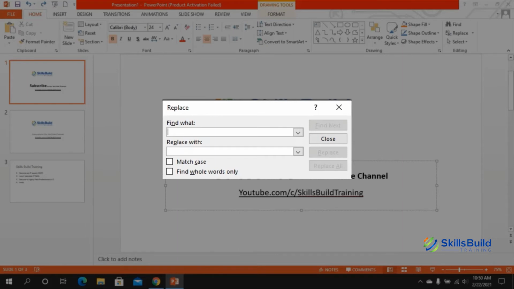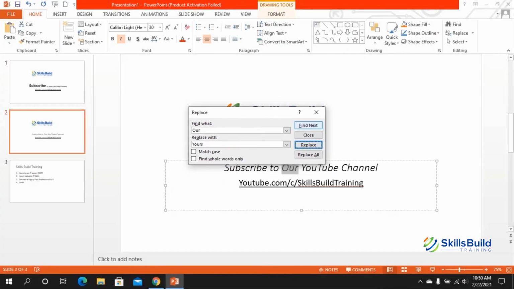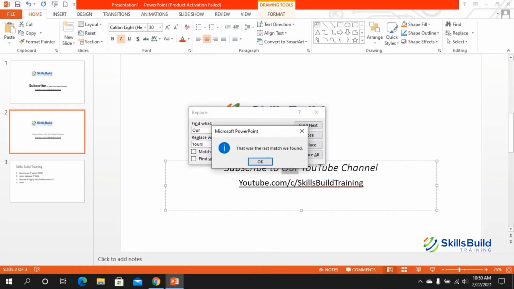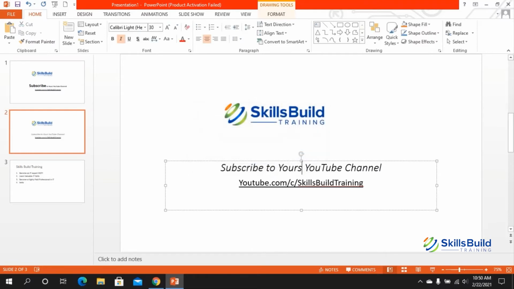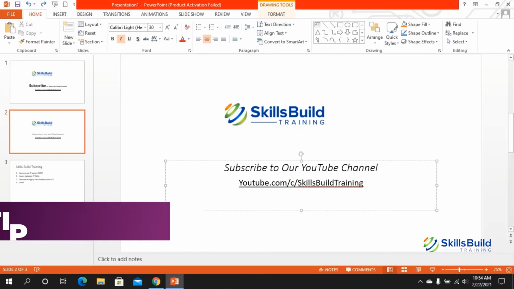So for example, if I want to replace our, and if I want to write here yours, then if I find it, I found it, and now if I replace it, you can see that we have successfully replaced the our with yours. Similarly, you can do it for all the words present in the same presentation, or you can do so for a single word.